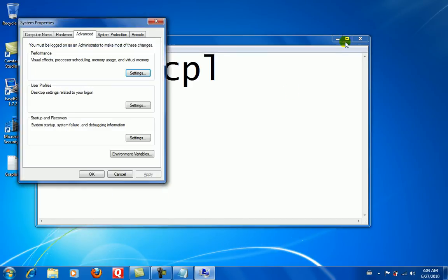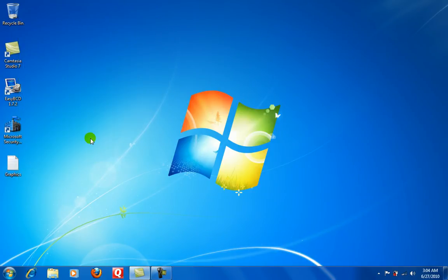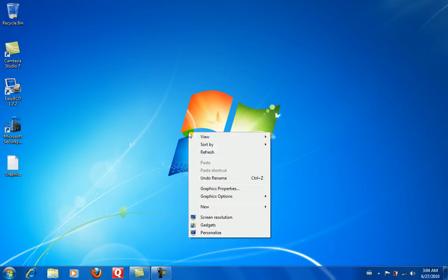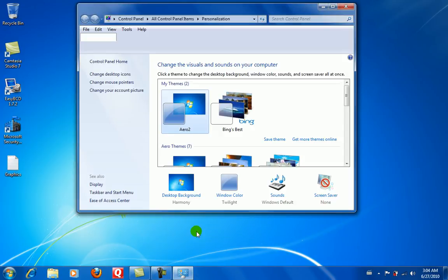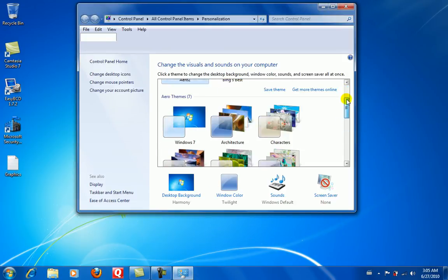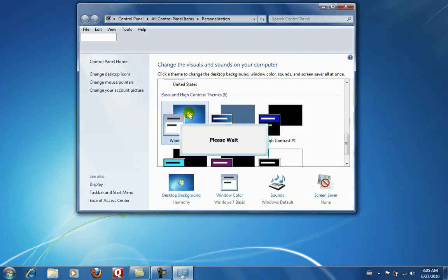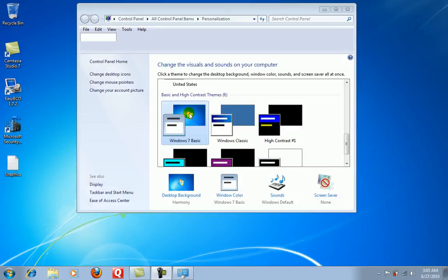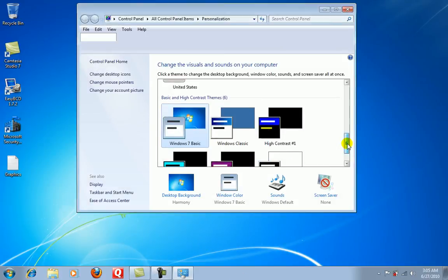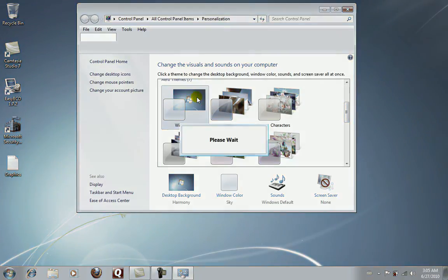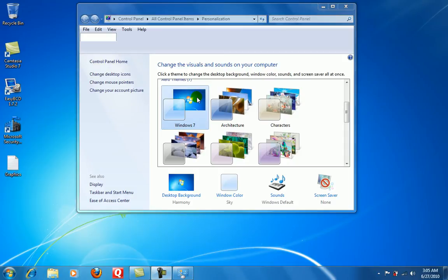That's number one. The other thing you can do, let's say if you're using the Aero program, the Aero thing in Windows 7 and Vista, you can actually go to personalize, and you can choose all kinds of things. You can use one of the basic and high contrast themes, so that will disable lots of stuff in Windows, like the transparency and all kinds of things. Or you can choose an Aero theme and customize it to whatever you want to have.